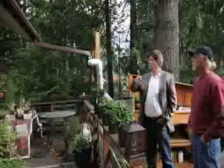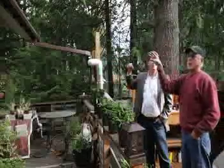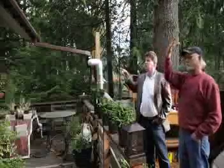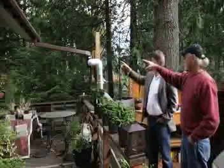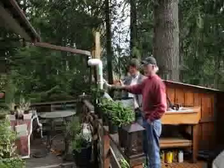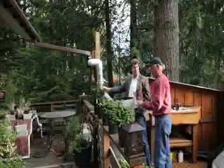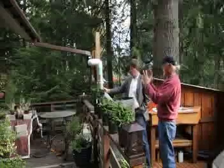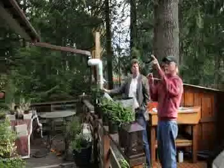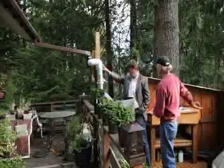Okay, Mike, now tell me about this system and how it works. Okay, we're catching water off the roof of the cabin right here, just from the gutter, and it comes through a rain catchment system, the stainless steel system right here. Inside, it's just like an open hole, but it works like capillary action. The debris from the roof, like the pine needles and leaves, just drops right on through and goes out the tube at the bottom.